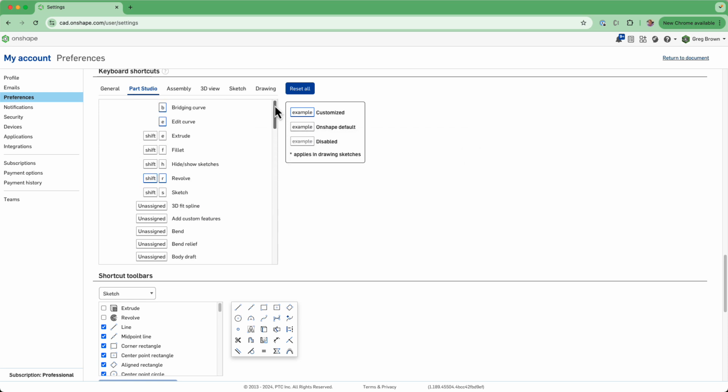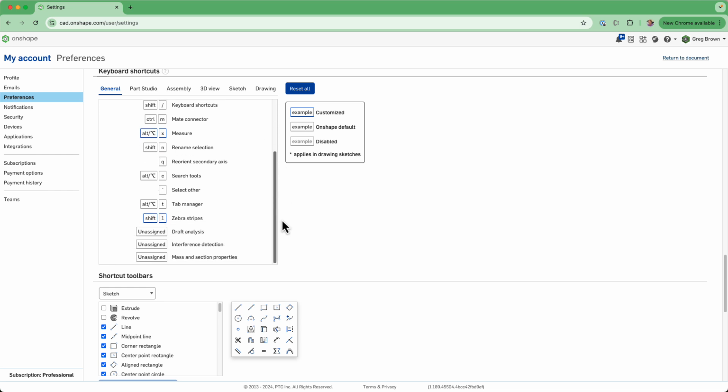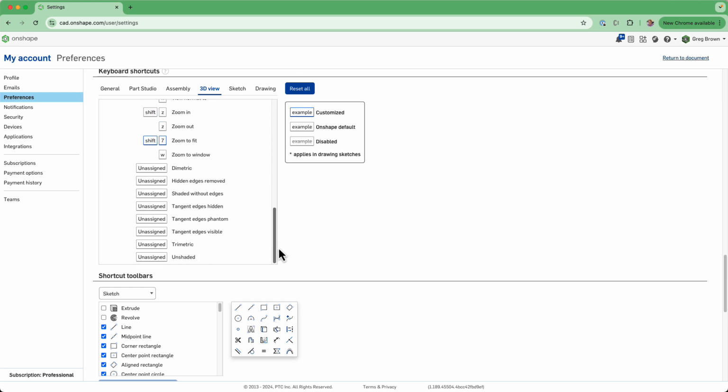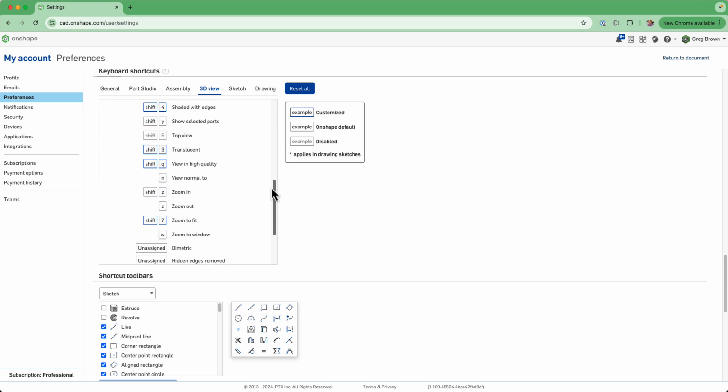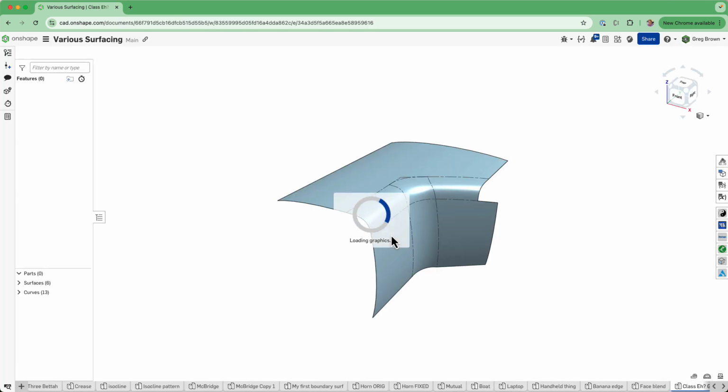And it's your preference, right? Because no one's going to agree on what are the best preferences to use. For me, I am completely convinced that things like the analysis features for surfaces, zebra stripes, and in fact, things that involve changing the view, like going between shaded with edges, shaded without edges, translucent views, into and out of perspective, are the ones that are most valuable for me.